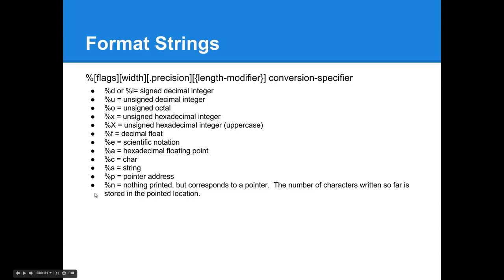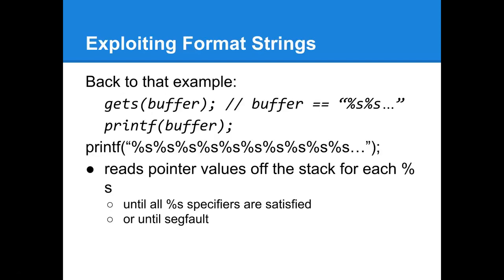Nothing will be printed, but it writes the number of characters written so far to a corresponding pointer located on the stack. For instance, if you have a format string vulnerability where you just print a user buffer and you pass it %s's, it's going to read each value it finds on the stack for each %s as a pointer and dereference it, and continue until it segfaults or until all the specifiers are satisfied.